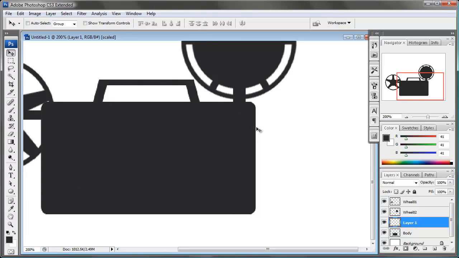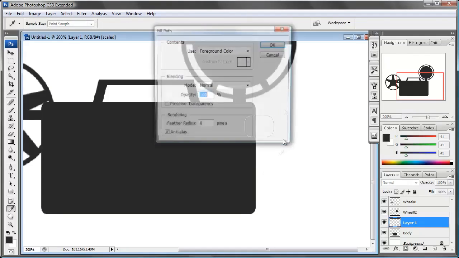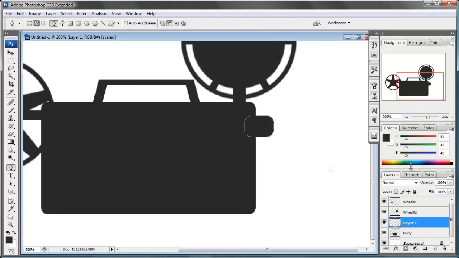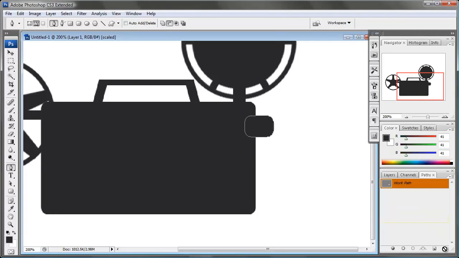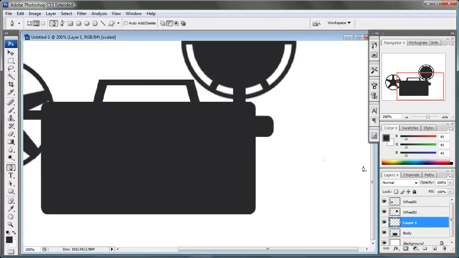New layer. I'm going to go over here. Let's get something that's rounded. I'm going to just poke it out like so. Pen tool, right click in the center, fill path, foreground color is cool. Go ahead and delete that path. And transform.